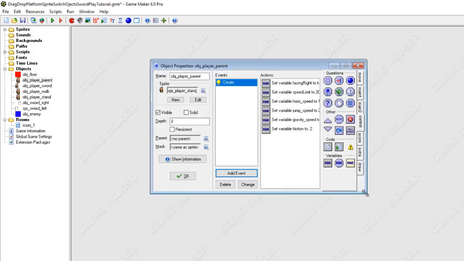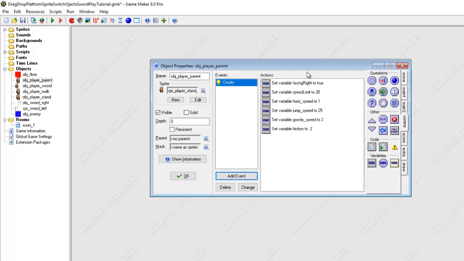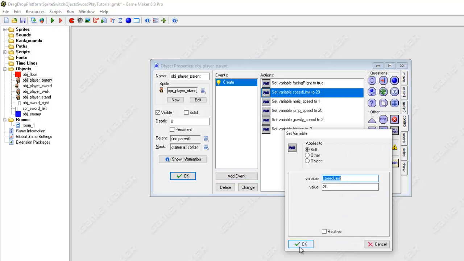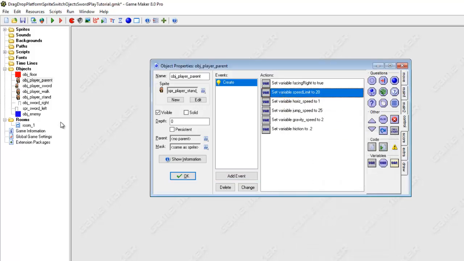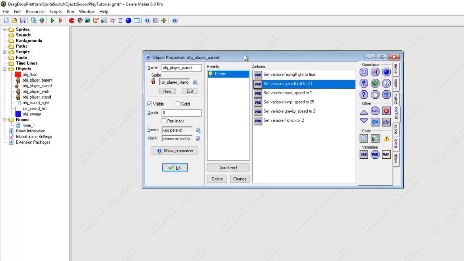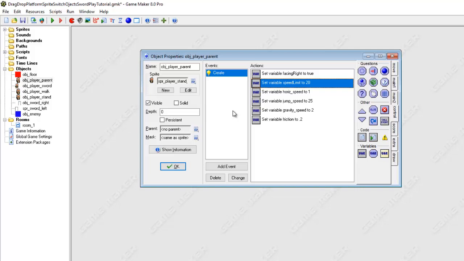And the reason I've done this is later in the game, I'm going to use these variables for controlling my player. If I want to make changes to how my player moves, all I've got to do is come in here and reset this variable, and that will change it in the other places in the game. Like if I use the speed limit variable in other places in the game and I change it here, it'll change it in the whole game, and it's all in one place, so it's easier to make changes to the game later. So variables are a good practice to do. Okay.